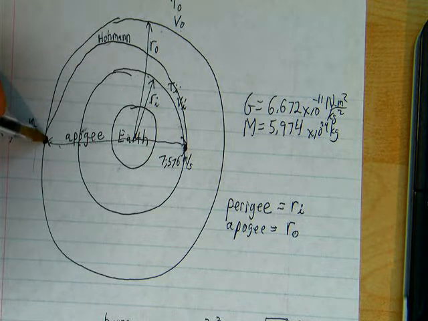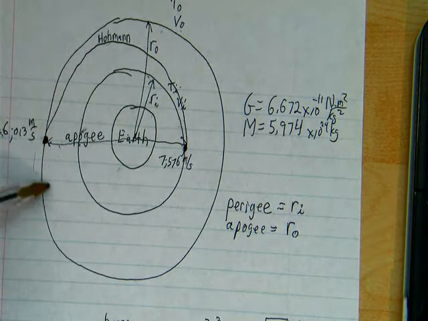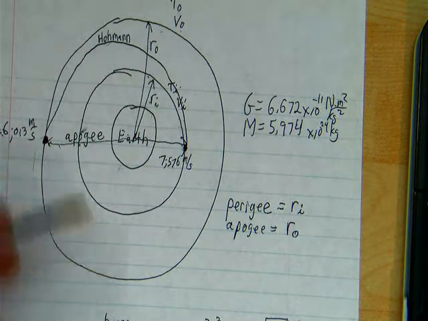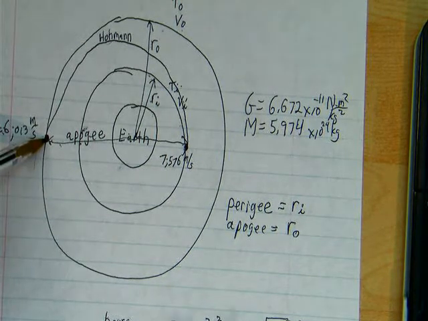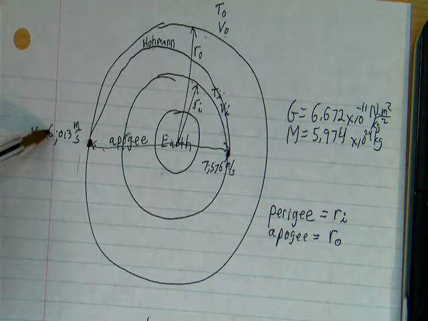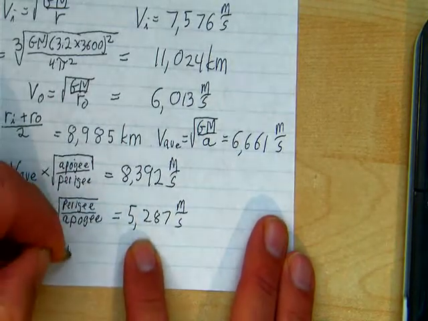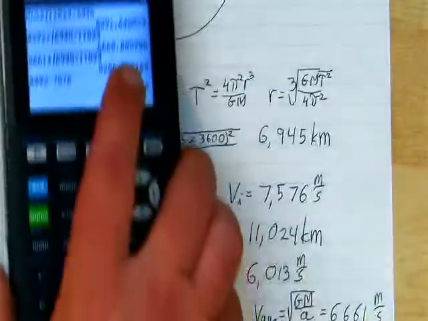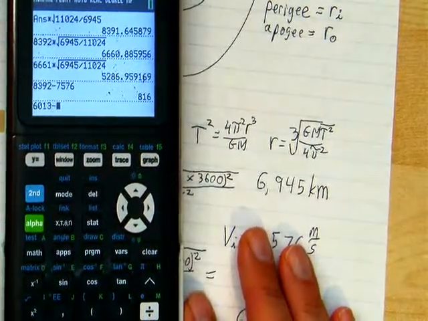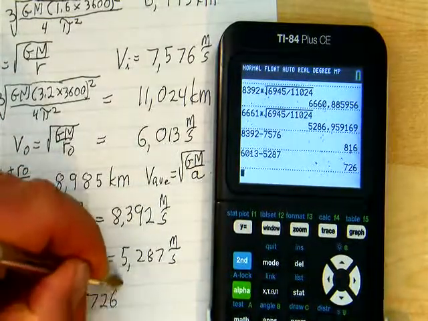Now I'm going too slow to stay up here. Like a ball thrown into the air, it's time to fall back down. But before I fall back down, I want to switch onto the outer circular orbit. To be in the outer circular orbit, I need to be going at 6,013 meters per second. But I'm only going 5,287 meters per second. So I fire up my calculator and ask, what is 6,013 minus 5,287? And it says, oh man, I need another 726 meters per second.